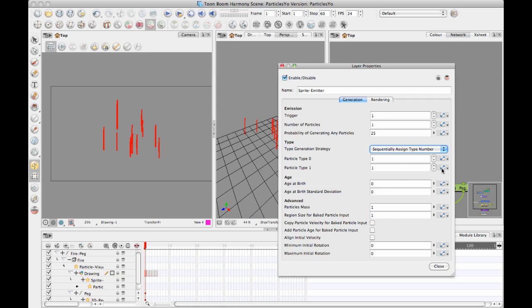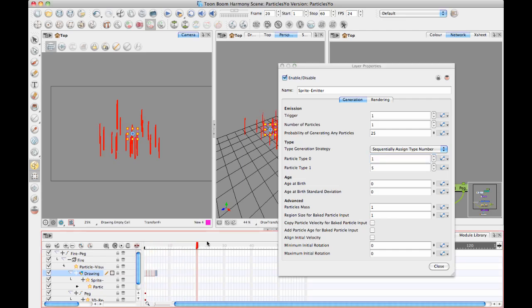But then what these two say is, on what frame are you going to put the first frame of the sprite? So in my case, I've got the first frame of the sprite on frame 1. And I've got here 5 different sprites, right? Because I created 1, 2, 3, 4, 5. So that means my fifth one is on frame 5. So now if I put 1 and 5, then I should be creating more than just number 1s.